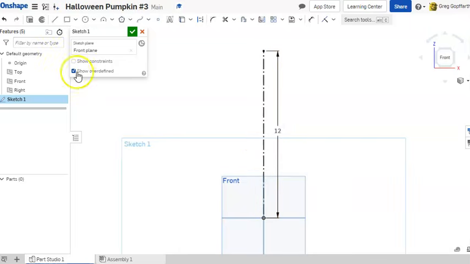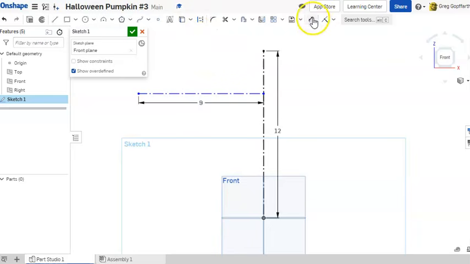Okay, and then I'm going to draw a second line. Now this line I want somewhere close to the top, but not right at the top. I want it below the top. Do not get down here to the middle where it locks in. So above the middle, I'm going to click on that line. I'm going to draw it straight out, and I need this line to go 9 inches. Oops, I forgot, I need this to be a construction line. So I'm going to click on that line again, click on construction. There we go, now it's a construction line. So if you ever forget, you can always change them back and forth.